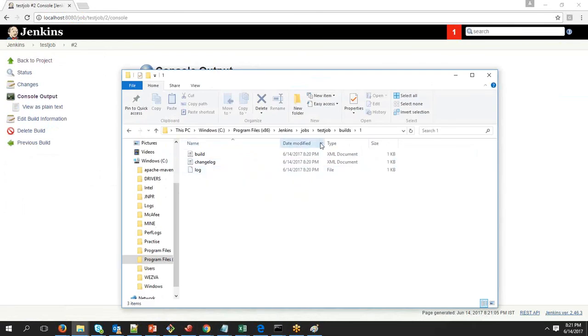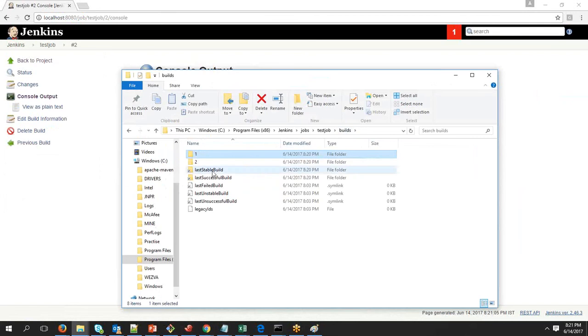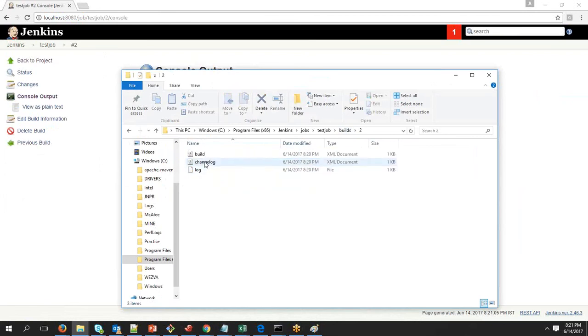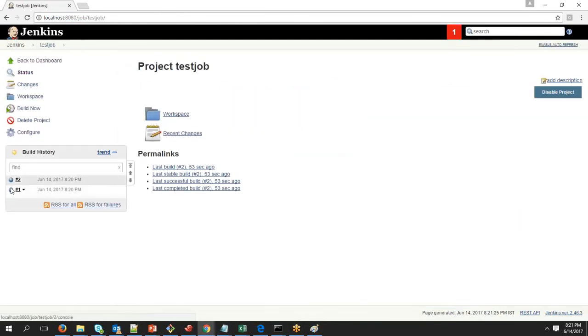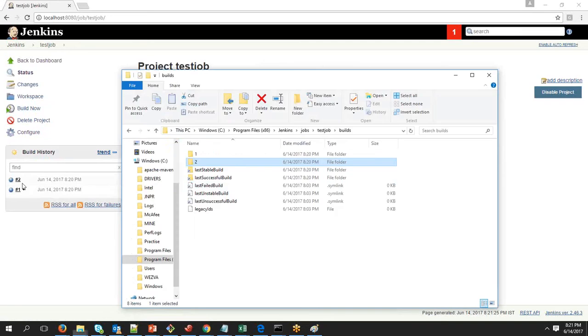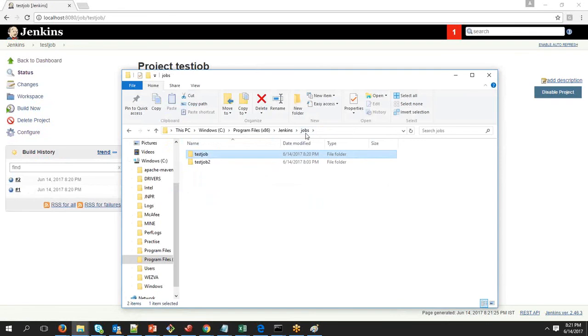So that is how, for each job that is running, it will create a folder with respect to the name of the job, and under that it will store all the information about the job. The reason you are able to get all these things is that it is storing all the data inside your Jenkins home directory and under that jobs folder. So as you keep maintaining, this is where everything will be stored.